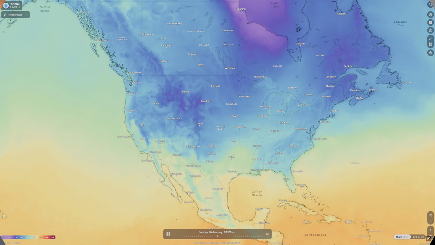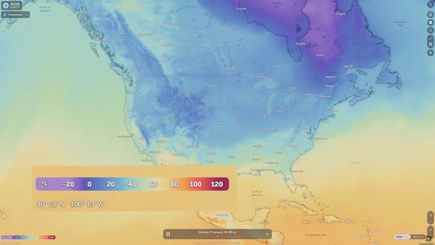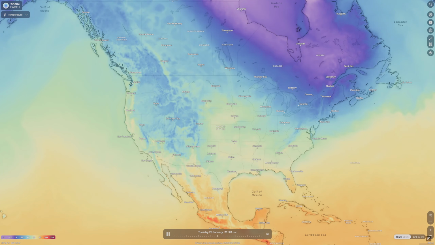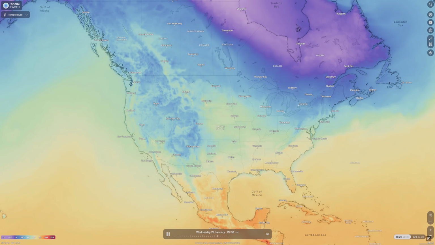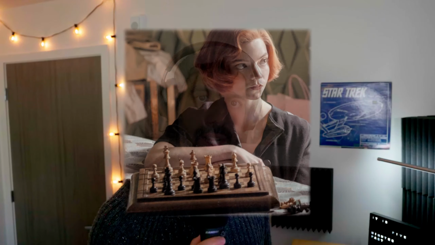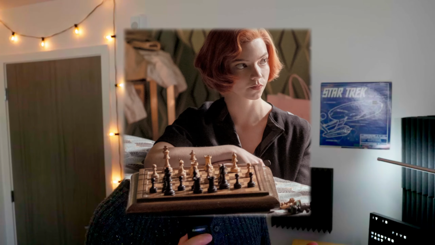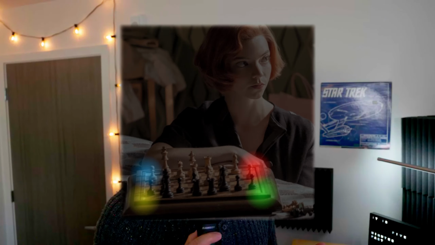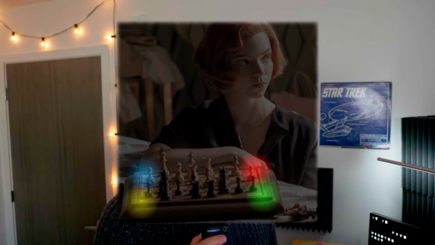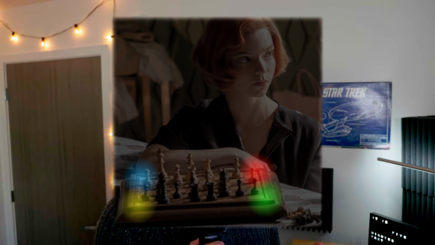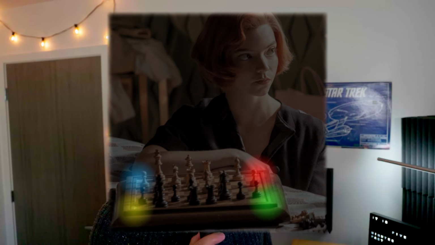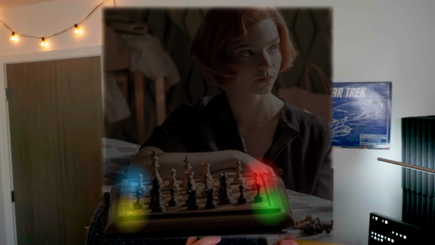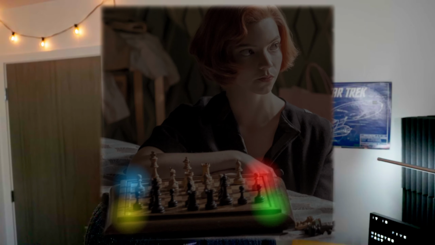Have you ever seen those weather maps where the red areas show the hottest temperature? Heat maps in computer vision are similar. The model learns to generate these maps where brighter areas represent a higher probability of a key point being present. So, if we're looking for chessboard corners, the heat map would light up around those corners. It's not about directly pinpointing the exact location of the corner, but building a probability map to guide us. The model is saying, I'm pretty sure a corner is somewhere around this area. And then we can use some clever algorithms to find the most likely location within that bright spot.